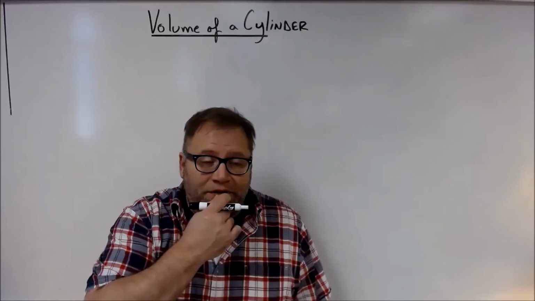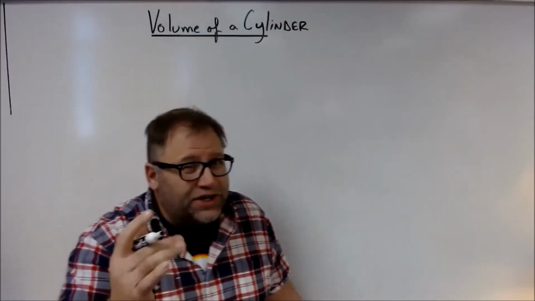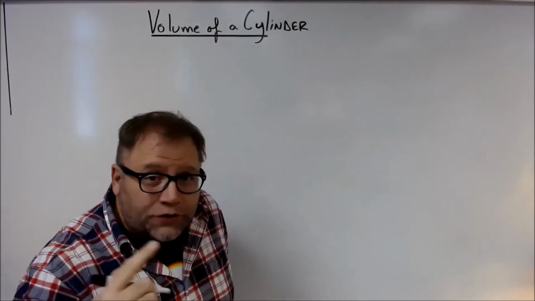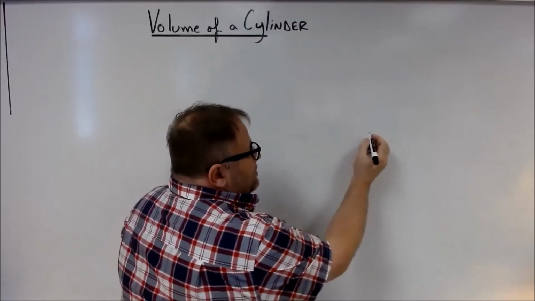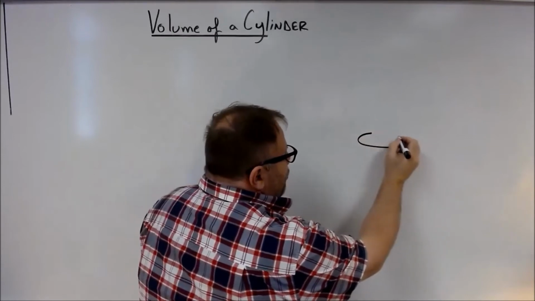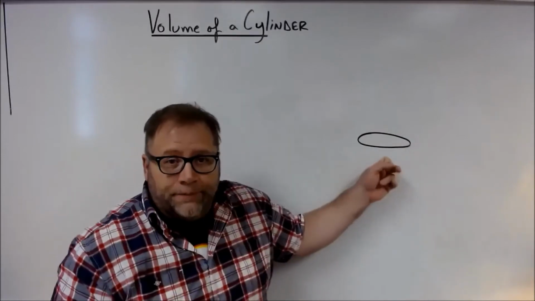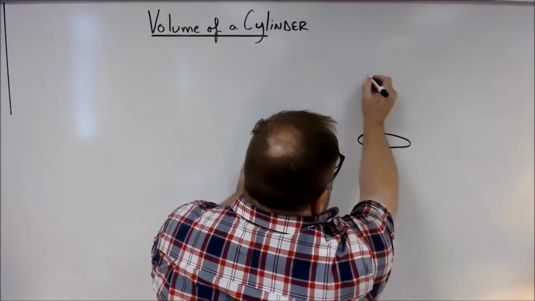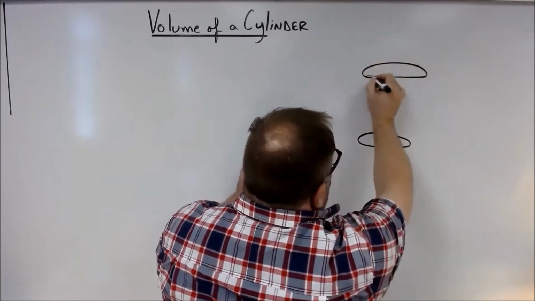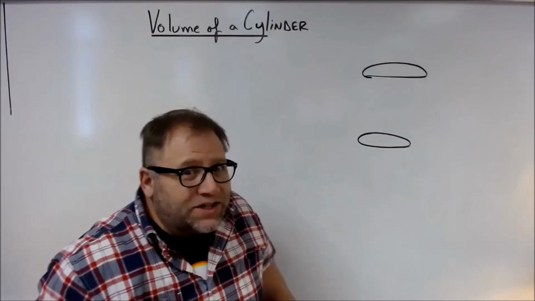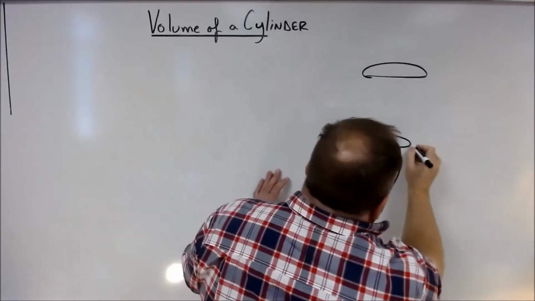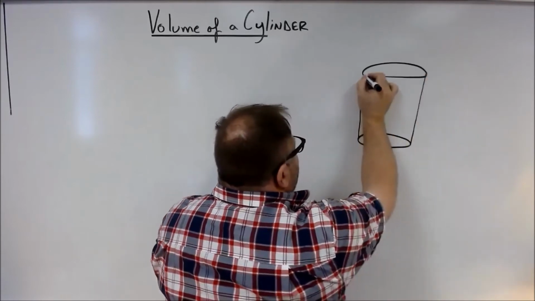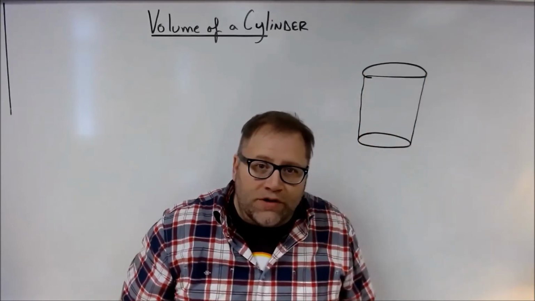Okay, let's do a couple of these, and we're going to draw them. No judging here. This is a judgment-free zone. So if I'm going to draw a cylinder, what I want to start with is an oval, okay? And then I'm going to make the same oval just above it. About like that. It isn't great, but it's going to work for us. So then I'm going to connect my outer sides here. It's a little Bob Ross moment for us.